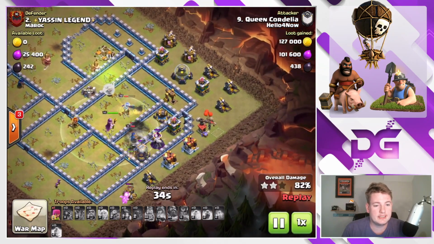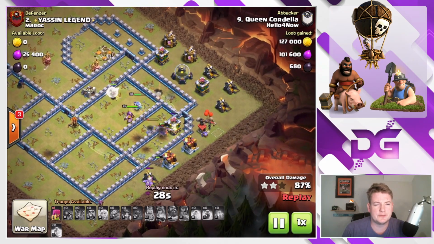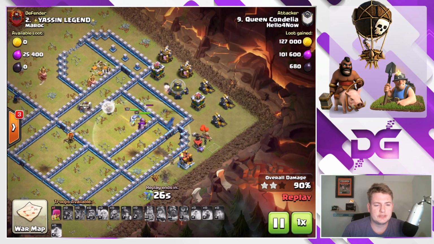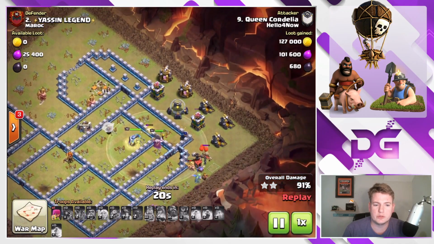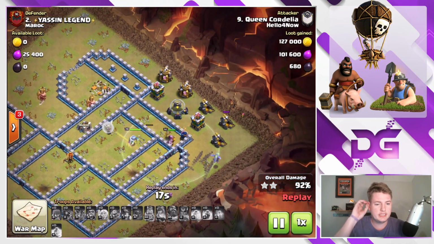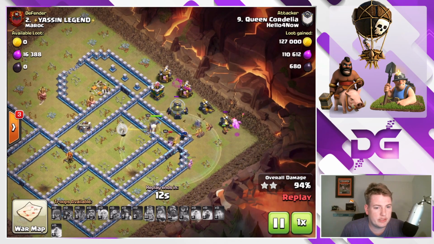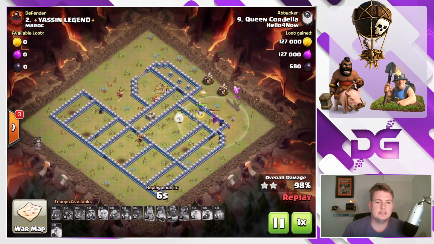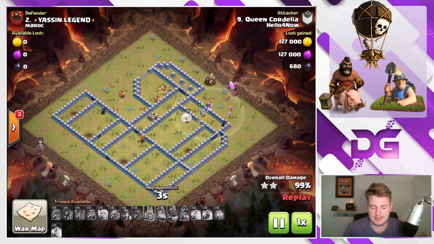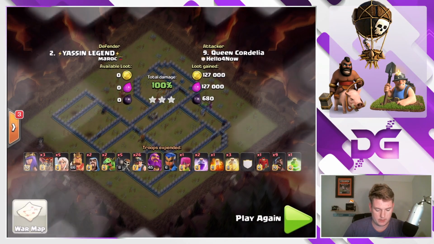It looks like the hogs died out a little bit early, which can tend to happen. They got a couple of defenses down, but the miners are continuing on though. Queen is still up. Grand Warden is also up, shooting a wall. Baby Drag is helping with cleanup. Got a couple wizards there also helping with cleanup. So this is going to be a 3-star pretty easily here. It's a good attack, very good attack. The miners are crazy right now. Miners are just crazy. Like I said, if you're not using them, you need to use them. Very nice attack from Queen Cordelia there.